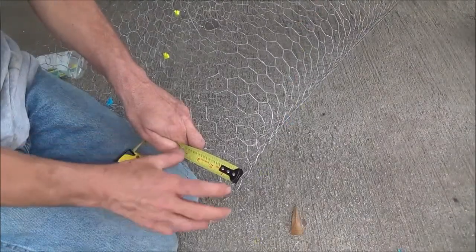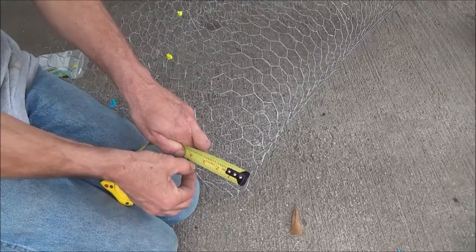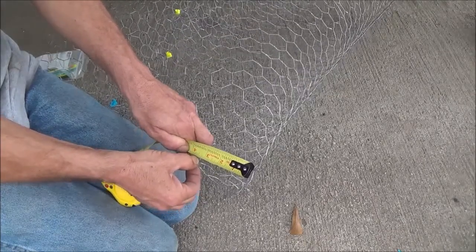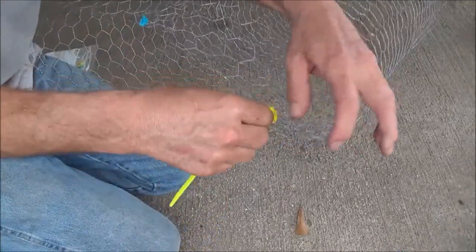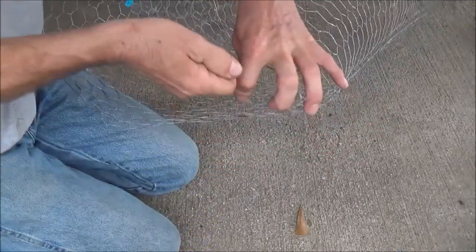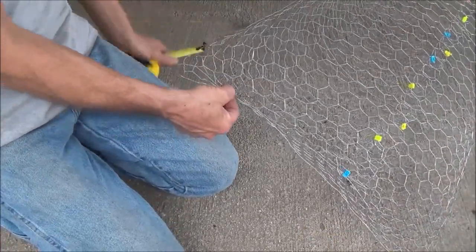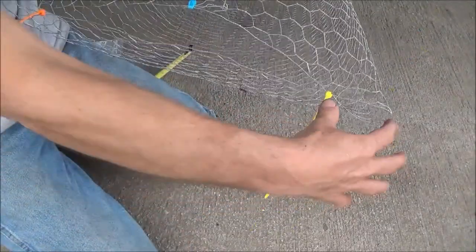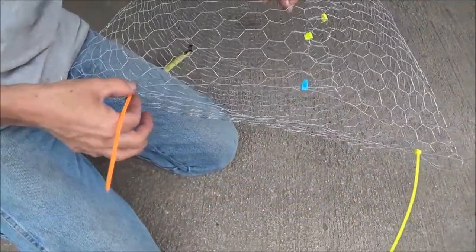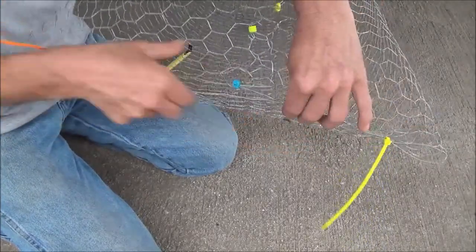So in each corner we want to leave 3-inch space open right here, and so right here is where I'm going to go ahead and put a zip tie. You can put a wire, whatever it is. Leave a 3-inch space open on each end. Okay, so now we came in 3 inches here, 3 inches here, zipped it together. Now what I'm going to do is just go ahead and close this whole bottom end up.